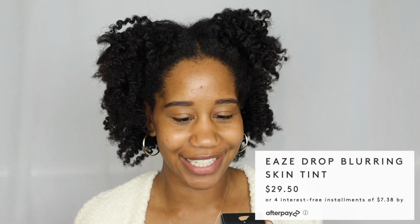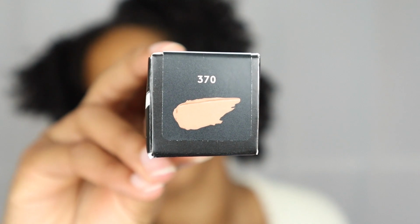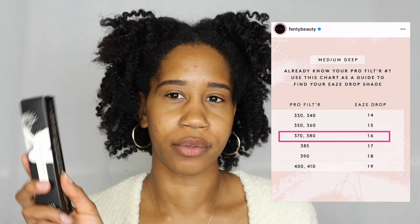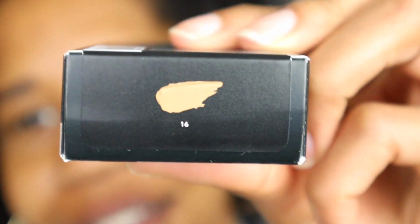So I'm really excited to try this out because it's starting to get warmer outside and you don't want to have that heavy foundation on. Although I do use the Fenty Beauty foundation in the color 370. This is actually a new one that I just bought. On her Instagram page she left a little comparison: if you use the foundation in this color, you should try this color. So I used the 370 foundation, so I got the number 16 in the Eaze Drops.